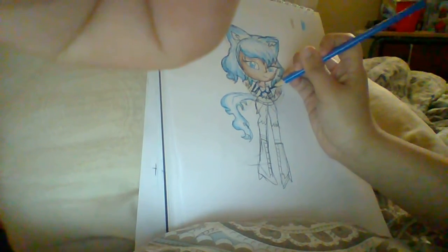So we're gonna outline it with true blue around the breast area and around the sides, not really the middle, but more of the sides. Be cautious of how you're coloring it in. Then we're gonna get a sky blue and color in the edges that we didn't color in with this true blue so it sticks out more.